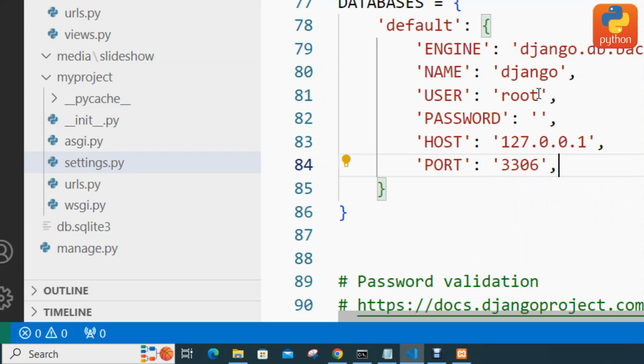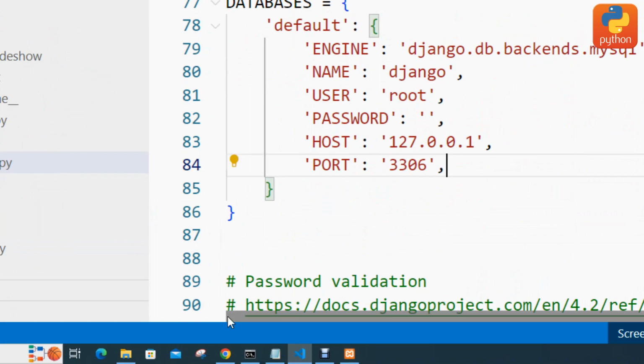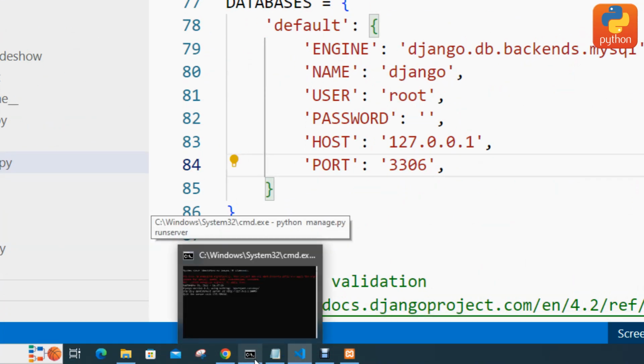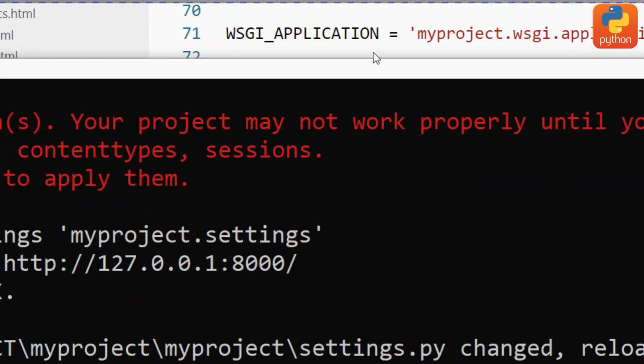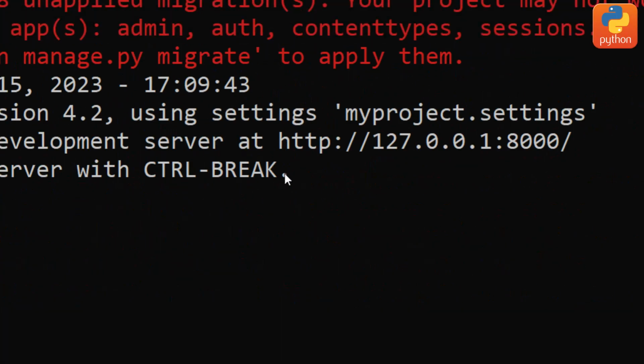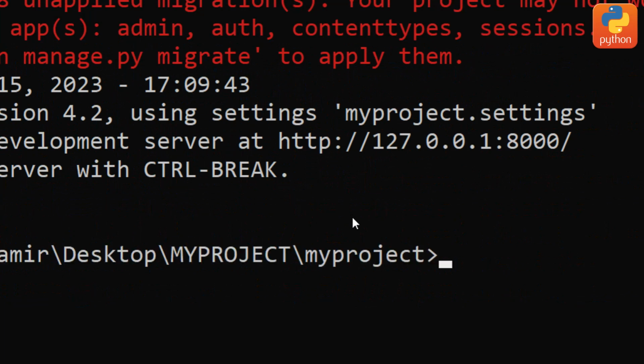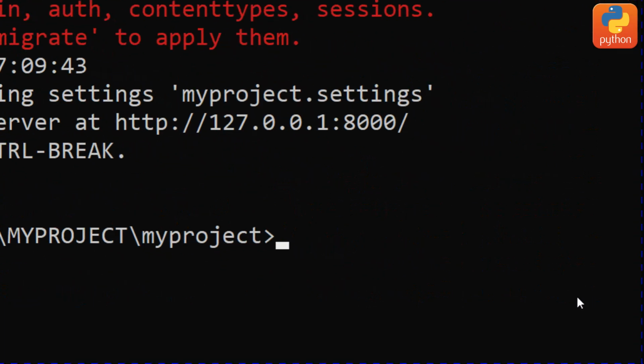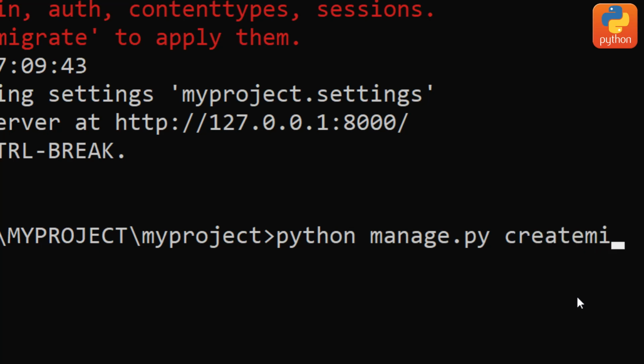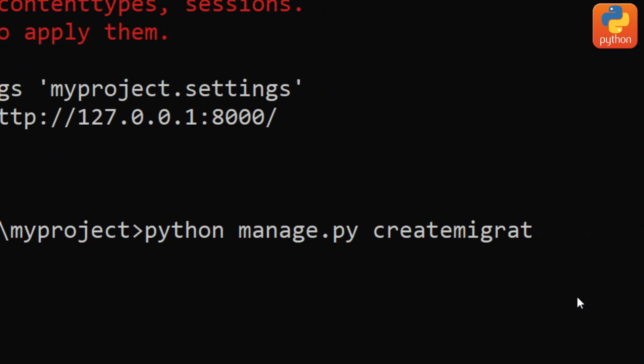Now after performing the connection, next is the database migration. The current server is running, so stop the server: hold Control and press C. Now it has stopped. Then python manage.py makemigrations, then click enter.